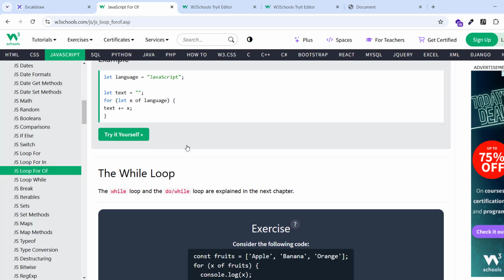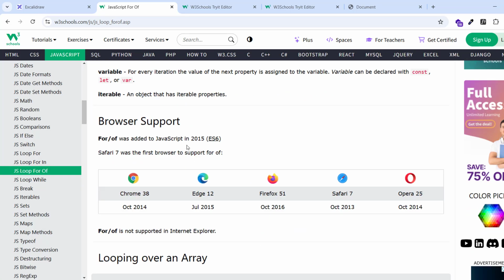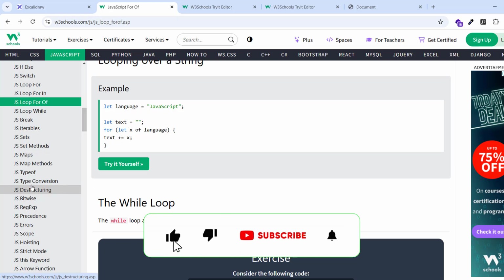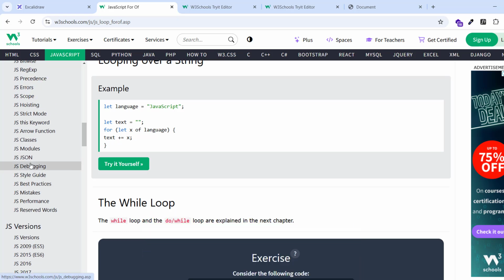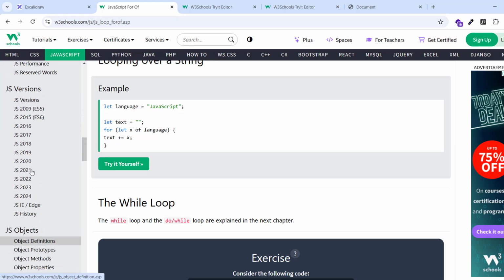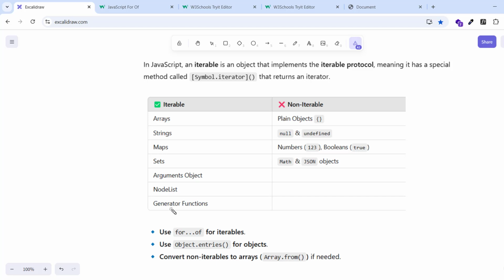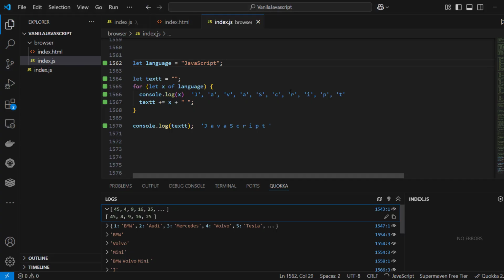Okay, we are done. There is no example over here. If you don't understand, I will have more examples when we discuss the iterator and iterables, Symbol.iterator, generator. I don't know whether they have the topics or not. If not, I will give you the examples or explanation on my own. No worries. I will give you more examples based on generators, node lists, arguments objects, sets, maps, strings, arrays, like that.